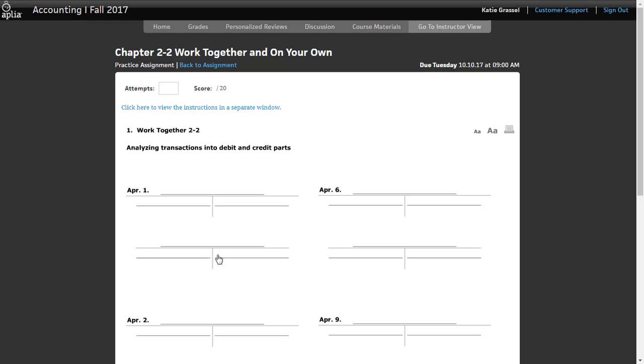So if I receive cash from owner as an investment, the first thing I have to do is figure out what two accounts we are going to be touching, and that's going to be cash and Kathy Burgum Capital. I know it's Kathy Burgum because that's in the instructions it gave me within Applia. We won't be using sales, advertising expense, or rent expense. So then I'm going to start with one of my accounts.